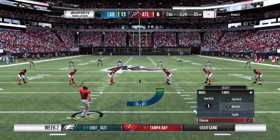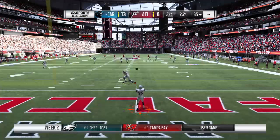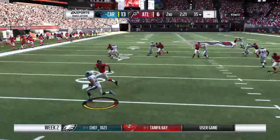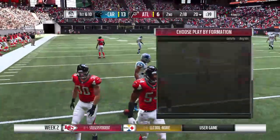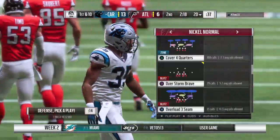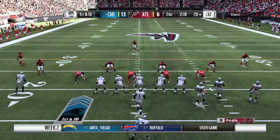I know it's easy to kind of shrug off a blocked extra point, but this game is shaping up to be a tight one. The second half, this could prove crucial. Yeah, we might look back on this one. We'll have to wait and see. And the decision to come out is going to cost him 5 as he's taken down right at the 20. Carolina getting set to take the field. So Newton and the Panthers come up now 1st and 10 at the 20.